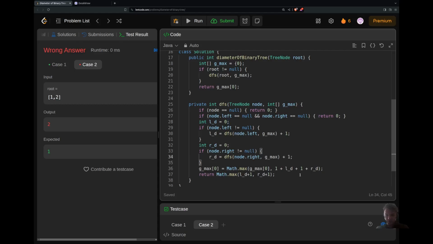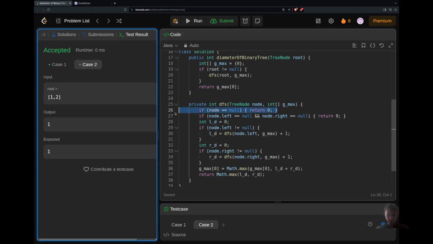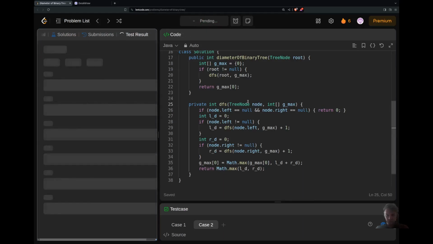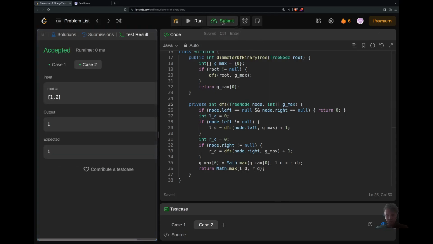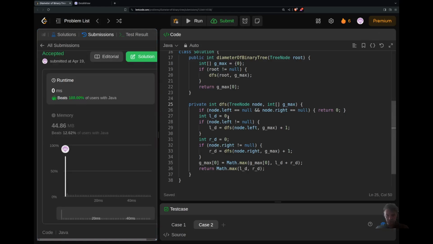And here I should do also the following. Okay, that's it.